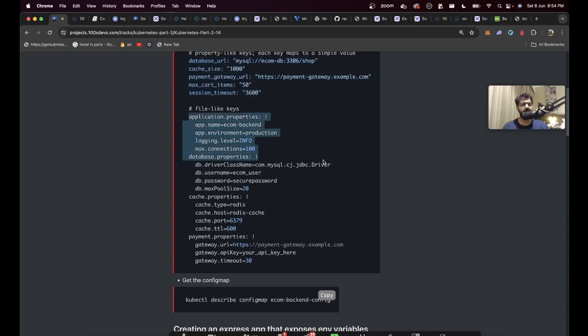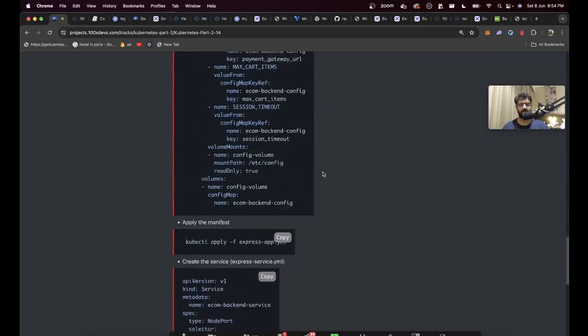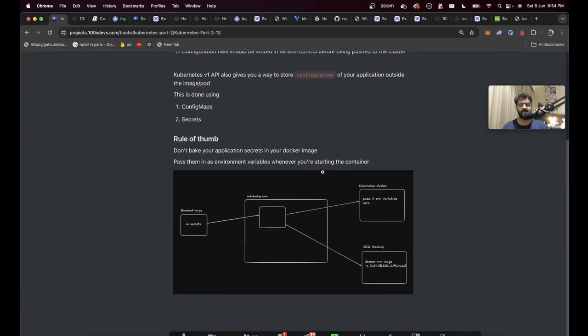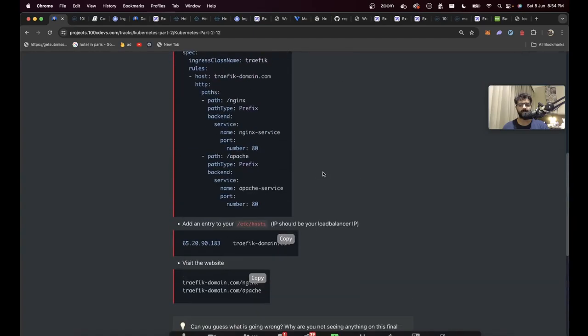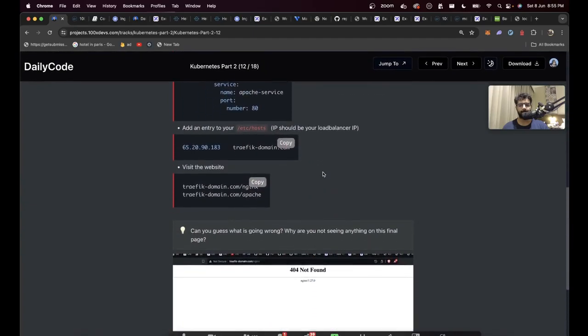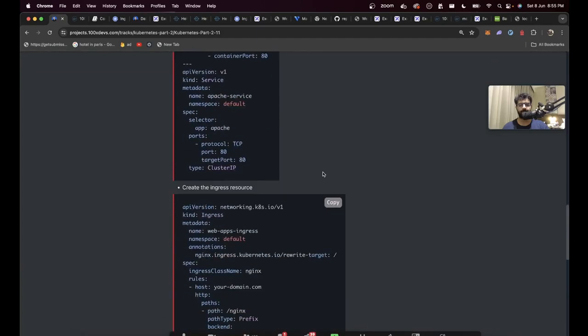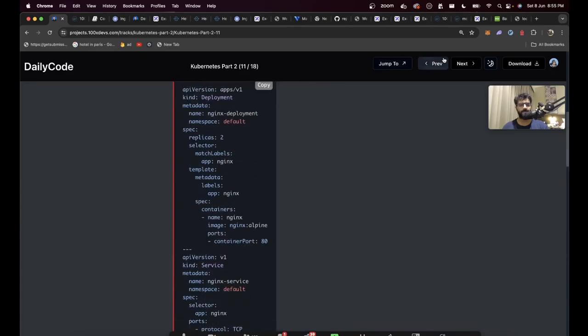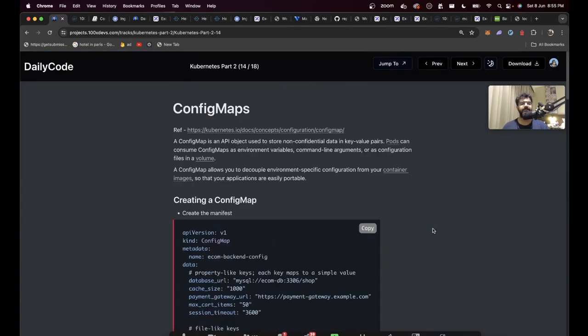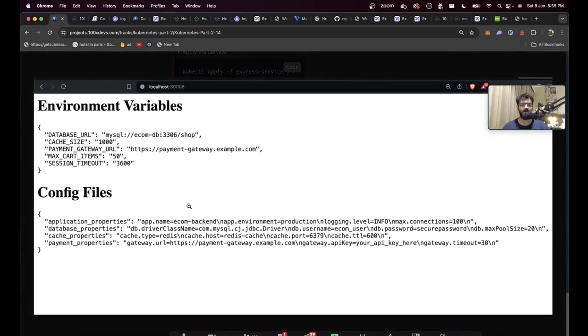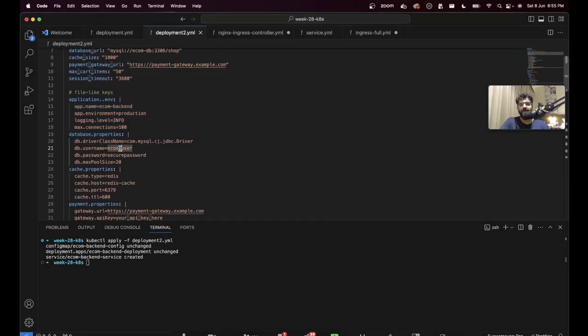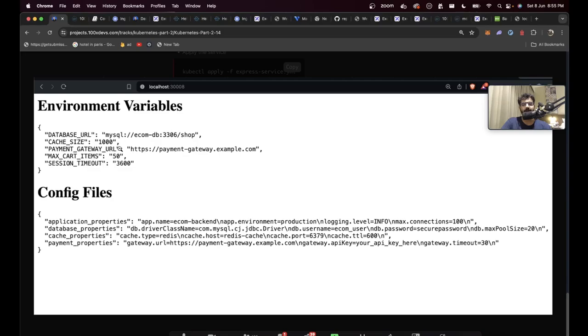The other type we have is a bunch of files that we want to mount on the container. If you look at the Express code again, what was the Express code? The Express code was reading a bunch of files. Totally forgot what the Express code was. But the Express code was reading a bunch of files and finally logging the files over here. And you can also mount these files that you saw directly on a container. What does mounting it mean? They'll be part of the file system on the final container. Your Node.js file can use them and finally log them.